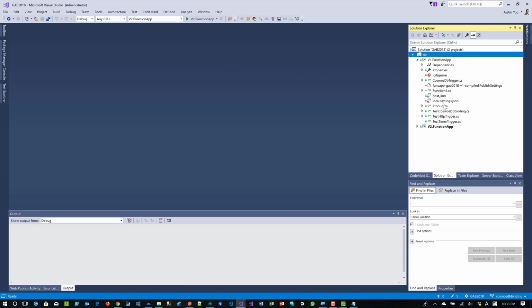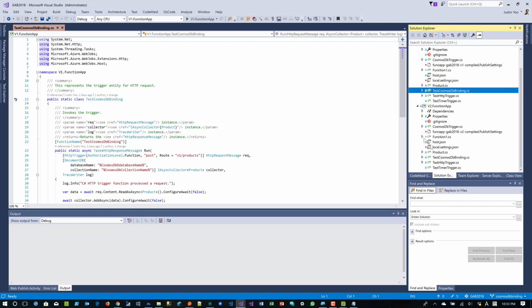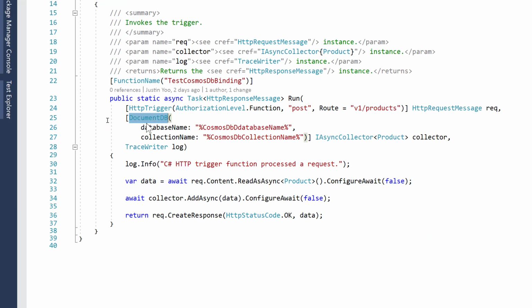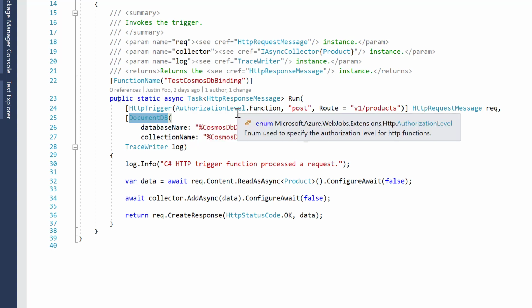For the Cosmos DB binding, I create an HTTP trigger for both version 1 and version 2. This is the version 1 one, and when an HTTP request comes in, its payload is stored into our Cosmos DB. As I mentioned, in version 1, it uses the DocumentDB binding attribute.